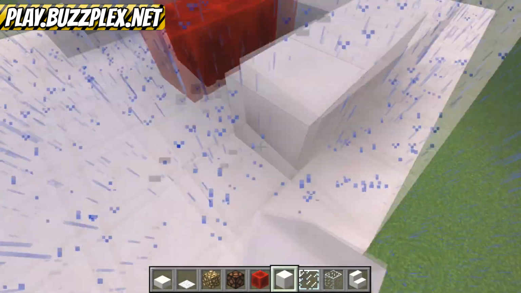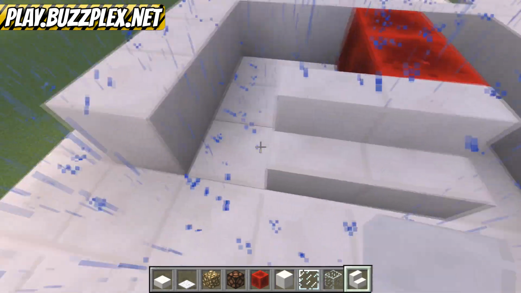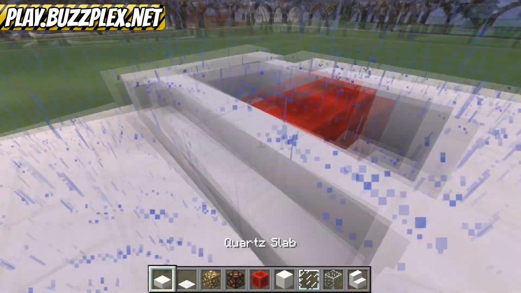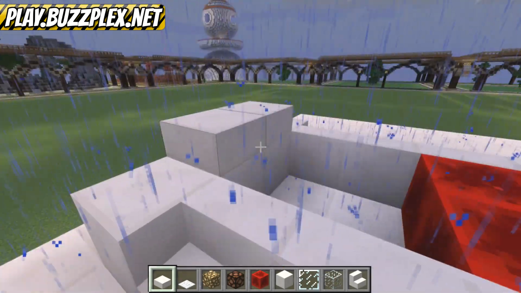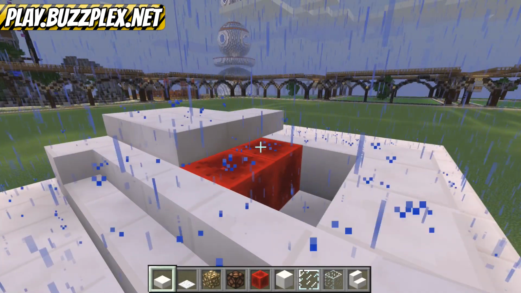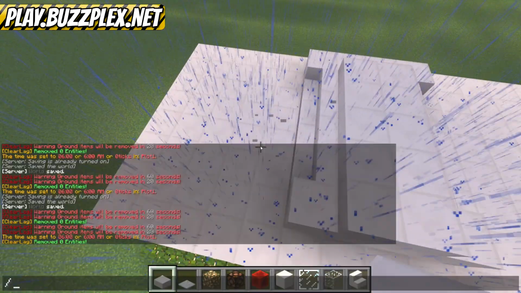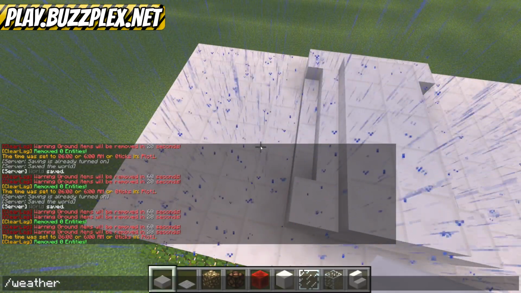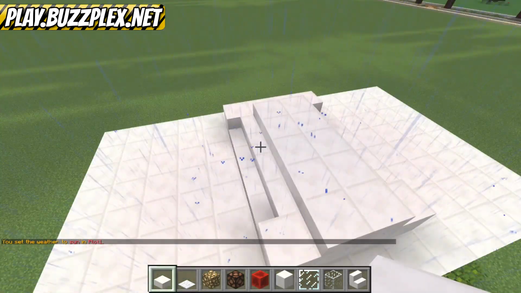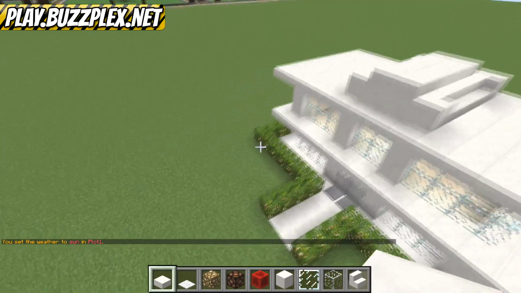So let's go ahead and put this guy here. We'll throw a few of these stairs right here. And then we can half slab it up. Again, giving it a little bit of an additional height right here. And there you go, slash weather clear. And we'll be sunny again. So now that we've done this, we can actually swing around and we can take a look inside.